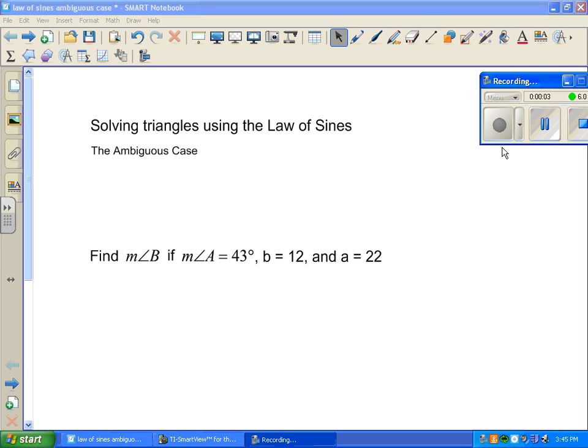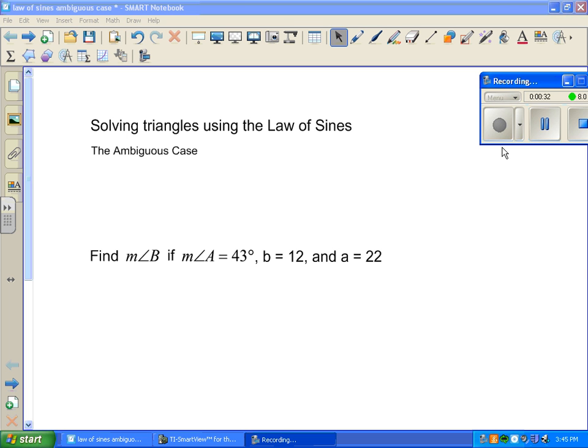In this podcast, I'm going to talk about how to solve oblique triangles using the law of cosines, specifically what happens if you come up with an ambiguous case, which is a two-case scenario in an oblique triangle. Now, I'm not going to be talking about solving right triangles. Solving right triangles, we would use SOHCAHTOA and set up a trig function. Instead, I'm going to be doing examples where you don't have a 90-degree angle, which would require the law of sines or the law of cosines.